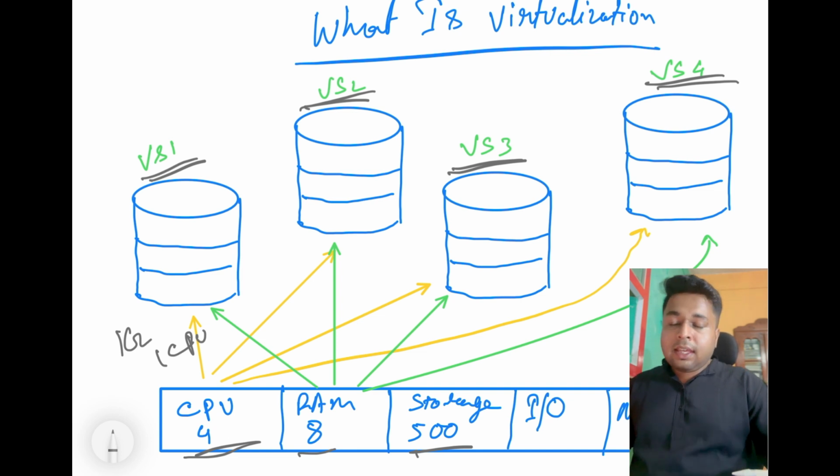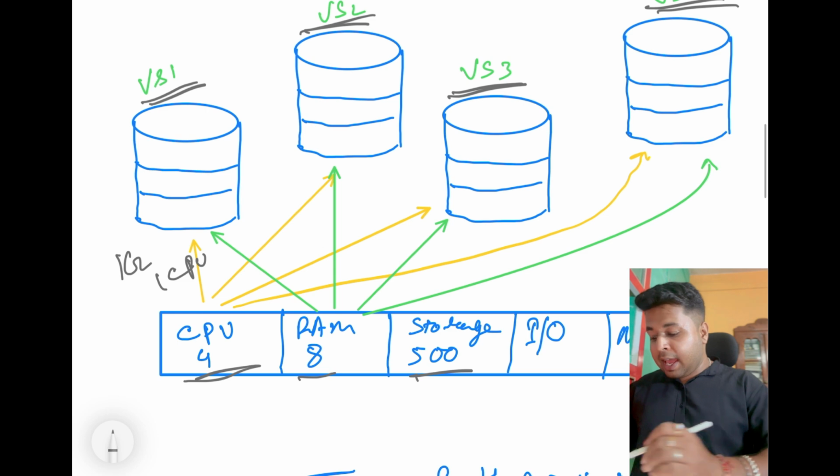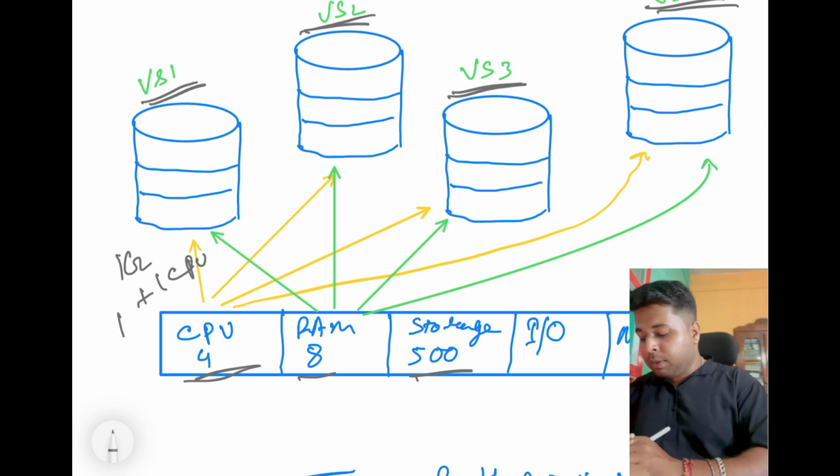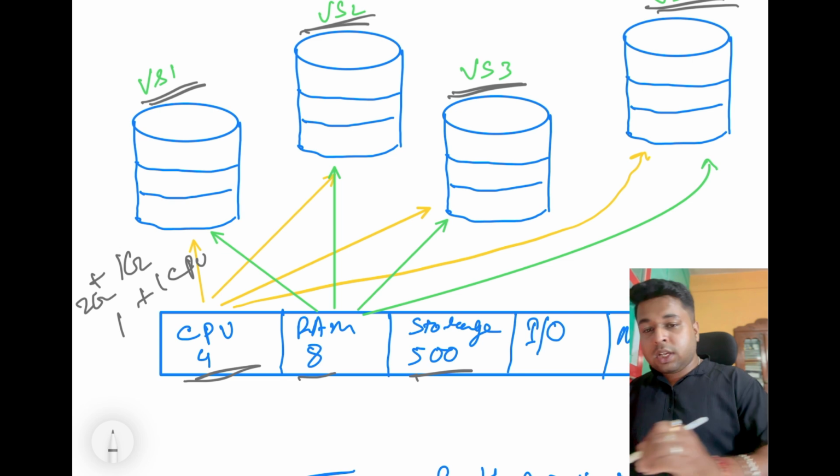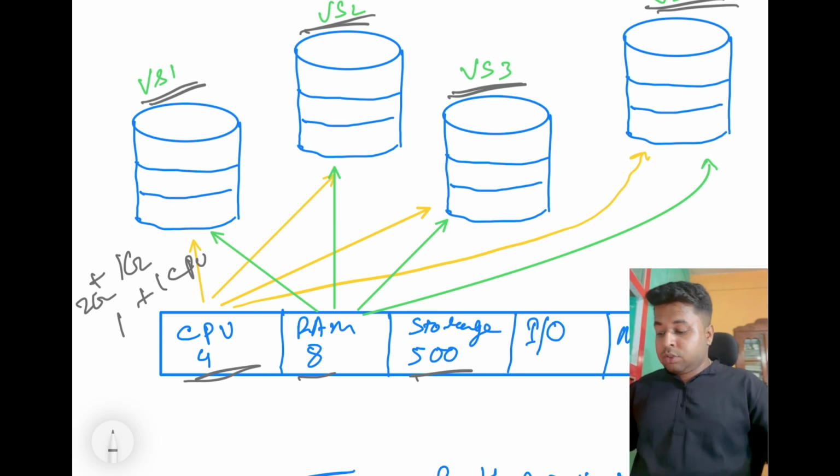Now there's another thing that came into the picture: let's say your traffic increases. At that point, how can you increase your hardware resources without stopping your server? That is also possible through virtualization of hardware. I can just assign another CPU core to you, or maybe 2 GB of RAM, to this virtual server 1 instantly without rebooting the server, and that is only possible using hardware virtualization.